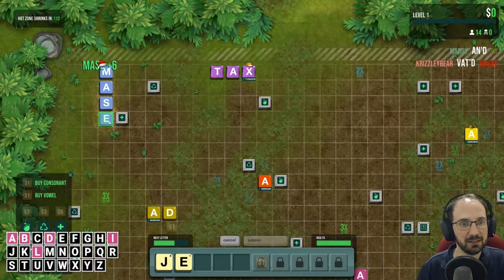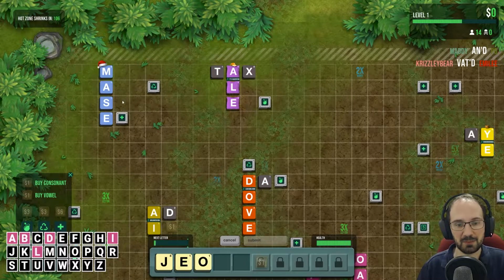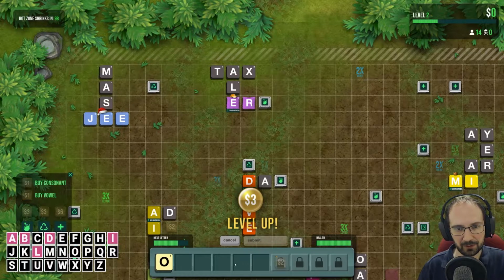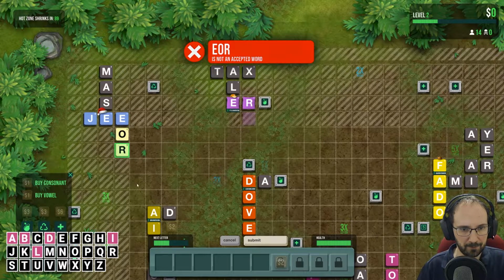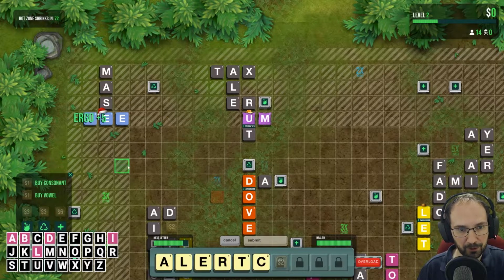Is maze a word? It is. I was expecting more points off that, gotta say. G. Let's buy another one, another one, another one. It's a logic gate, not a word. Go.